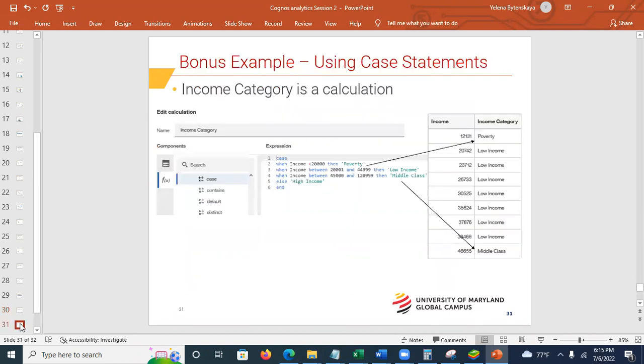Things like that. Well, this is just a bonus, and I believe I created a video on this where I show how to do advanced calculations. In this case, I'm writing a case statement. You can do advanced case statements, right? Remember how we did the groupings before? You can write your own code to create the custom grouping, okay?